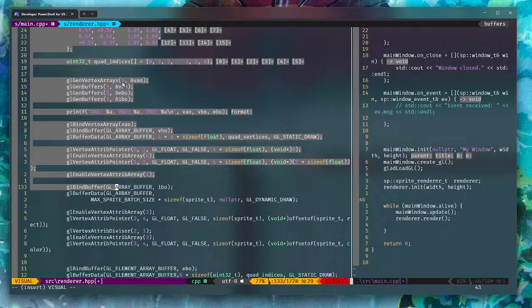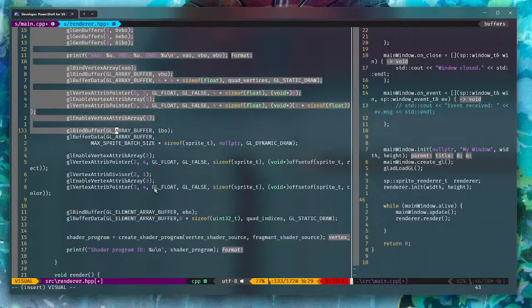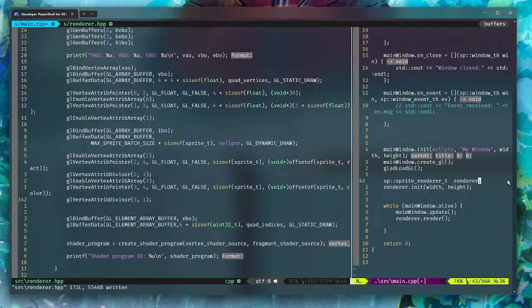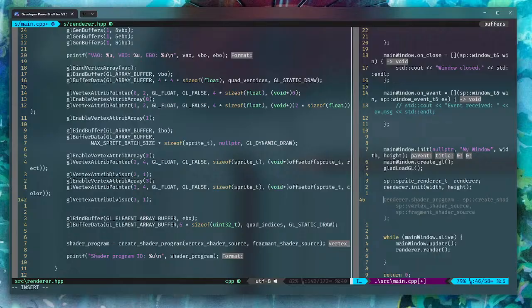But this data will be basically common to all the instances. This data will be different for all the instances, basically. You can think of each instance as one rectangle, right?